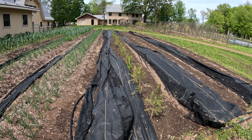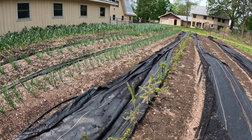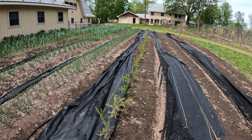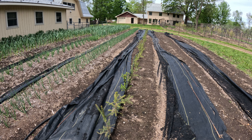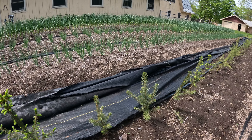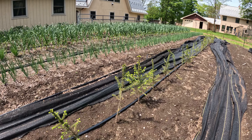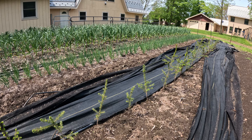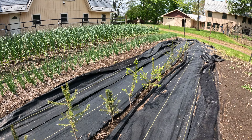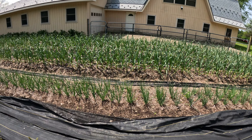We went ahead and got some Norway spruce trees and put them over here, because the area next to our property is a gravel mine and they just did clear cutting. One of our goals is to go ahead and reforest it with some evergreens. They're doing pretty well. I've got to get the fence up because the geese are occupying this area. And there are three Colorado blue spruces here as well.